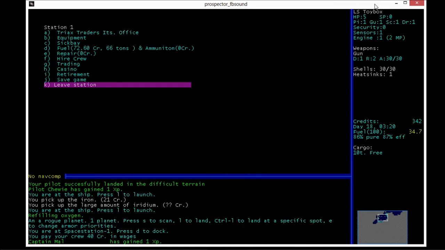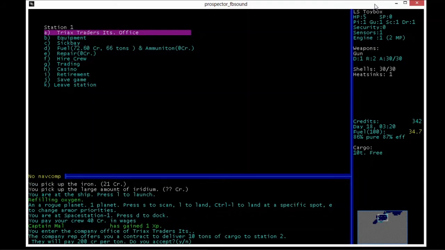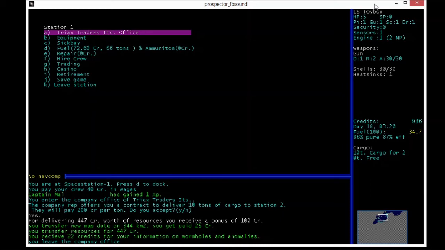Okay. Paid the crew. Let's see if I can trade that information for anything. Okay. Enter company. Offers you contract delivery 10 tons of cargo to station 2. Oh, sure. Where is station 2? Okay. Transfer new map data, 25 credits. Transfer resources, 447. You receive 22 credits for information on wormholes and anomalies, blah, blah, blah.